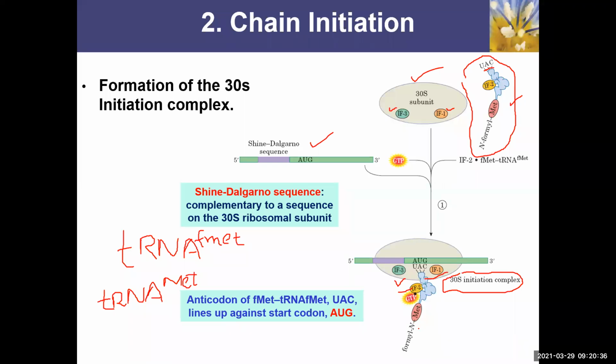As soon as the tRNA attaches, the first thing it is going to do is find out where its complementary sequence, its codon, is. Remember, UAC is the anticodon for AUG. So it is going to screen the mRNA, and look at this, both of them have attached to each other. Are we okay? Everybody?